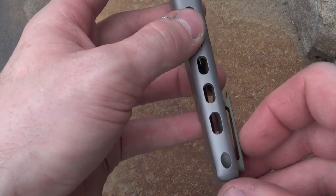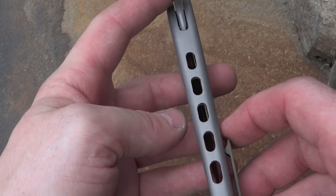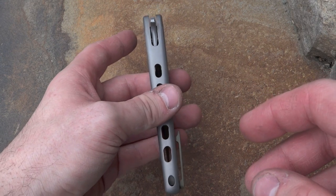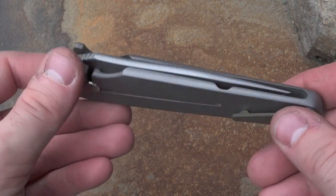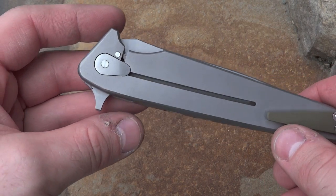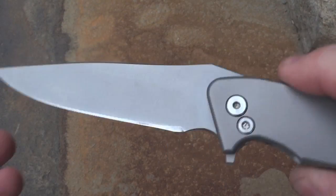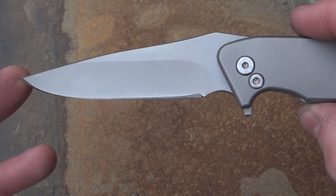One of the things that was original to the Mark 12 that has been carried on through all the knives that I've designed is the tapered frames. You'll notice that it tapers quite a lot towards the back, and that's something that I get a lot of good feedback on. A lot of people really like that fact, that it is tapered there. It does have a fairly long trigger on it, which is a little bit longer than a Mark 6. Just a touch, just not that much.